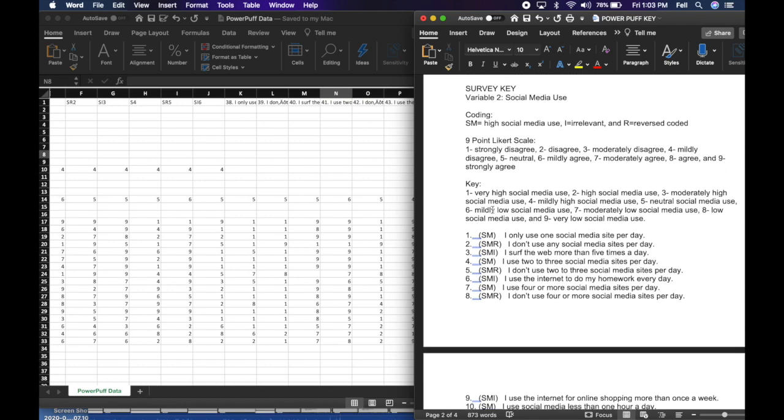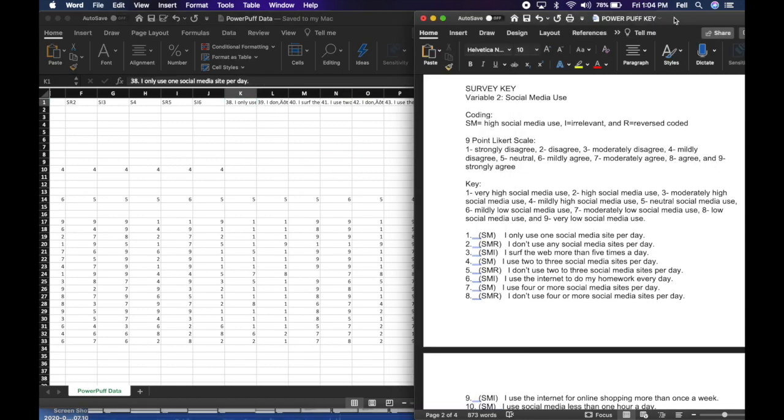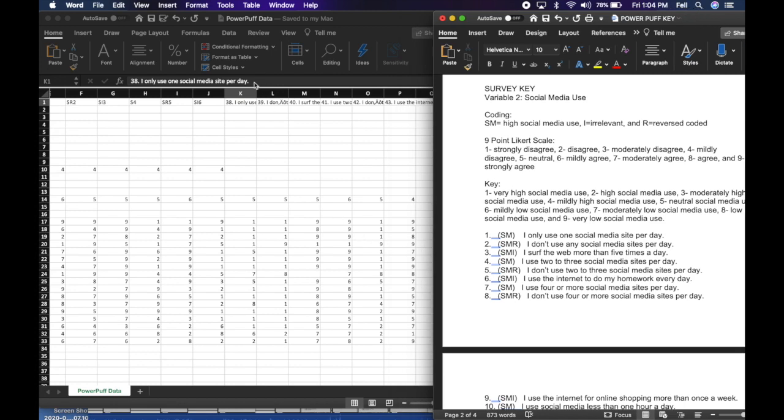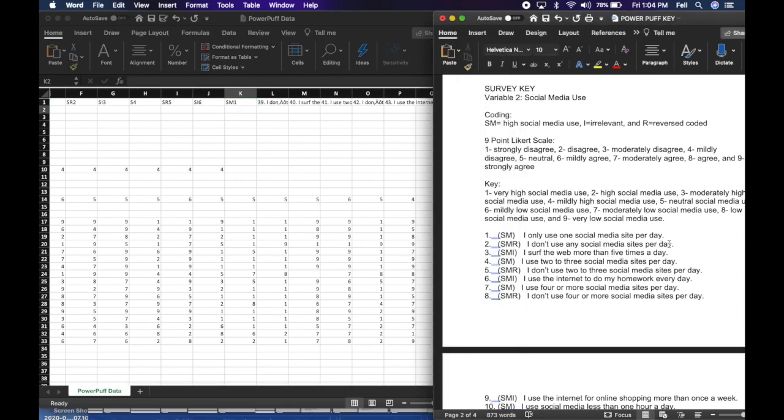And so the next variable for this group is social media use. I'm looking for the item number 1 that says I only use social media sites once per day, which is this one. So I'm going to label that SM1, social media 1. Okay, and then I don't use any social media sites per day.